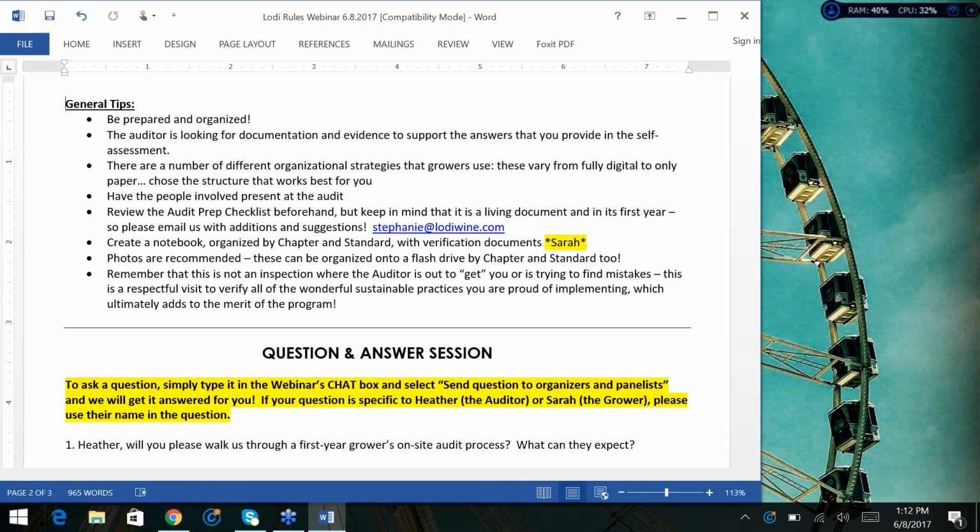So the different times that we've been audited, we've had Heather come out a couple times, then we had the previous auditors come out a couple of times. It's easy then for them to flip exactly to the field that they want to look at and just thumb through those documents that are specific to that particular field, as well as all of the fields as a whole. We are probably in the more paper realm of everything, mostly because that's where my dad's comfort level resides, and he is the one who's actually on the ground day to day, and I manage the paperwork for him.